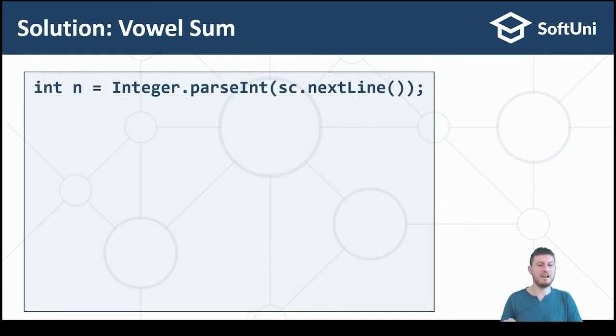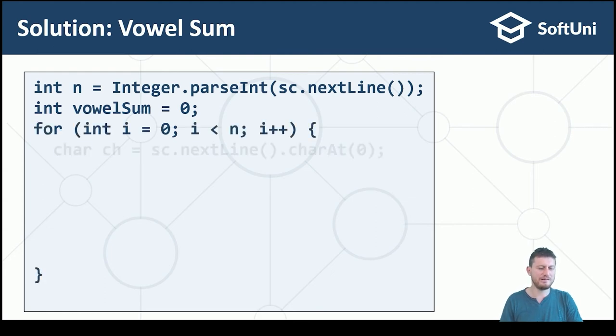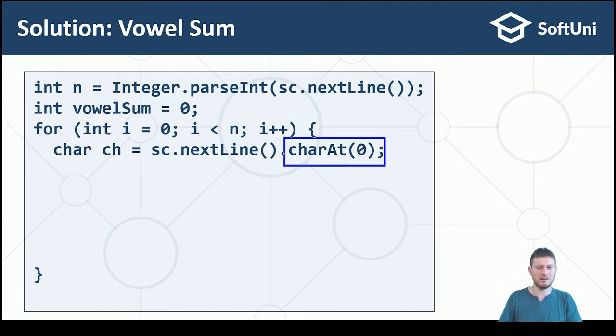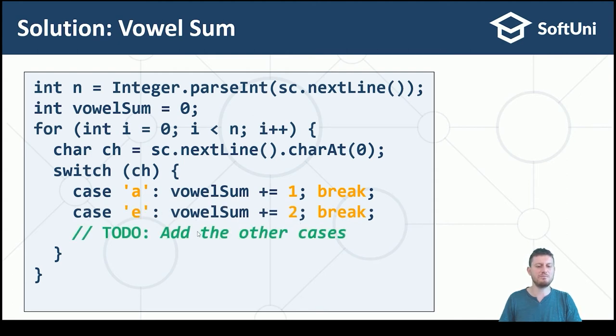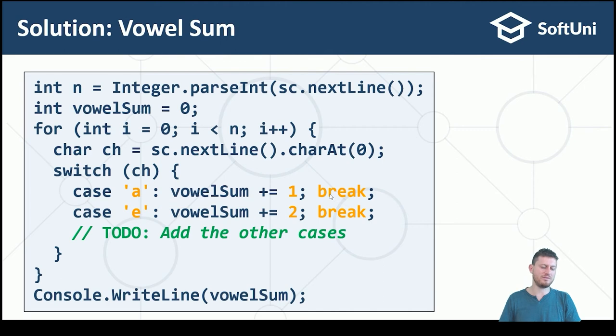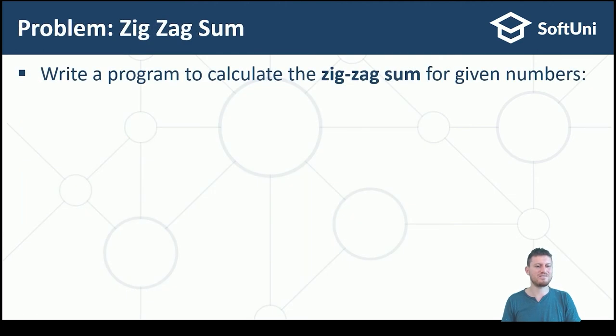So let's see the example I had in mind before the start of this lesson. We read the next line and we parse it to int. We start from vowel sum 0, this is the neutral value, the sum of 0 letters. We read n times a letter or a character, which is the first letter of the next one, at position 0. With a switch, if the letter is A, we increase with 1. If it is E, we increase with 2, and so on, according to the entire vowel table. And finally, we print the vowel sum. It's very similar, but it uses switch-case instead of if-else. Both are correct. So let's go ahead with the next problem.